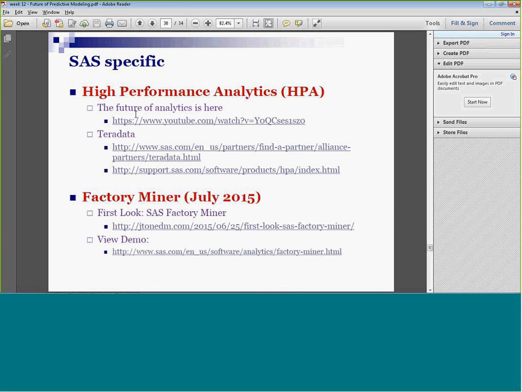Now, SAS also has something called high performance analytics. This is where it basically takes a large data set and parcels it out to multiple processors. And they all work on little pieces of it and then pull it back together. Now, think how complicated that is, because you can't parcel it out and have everybody doing something totally different, never pull that thing back together and make any sense out of it. So it has to be very clever in the way in which it sends the information out to the various processors and is able to pull those back.